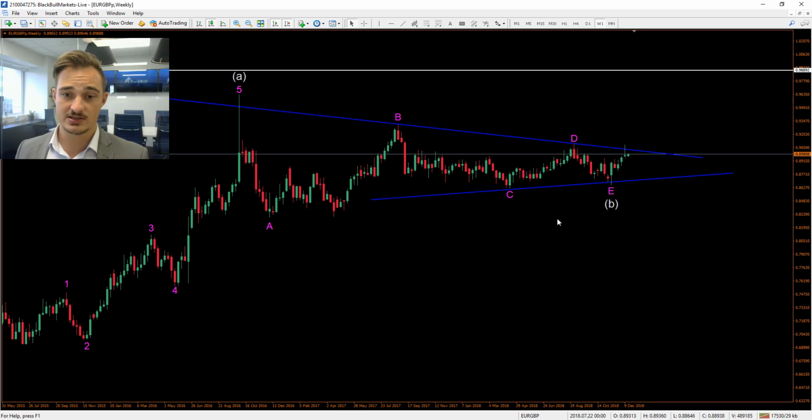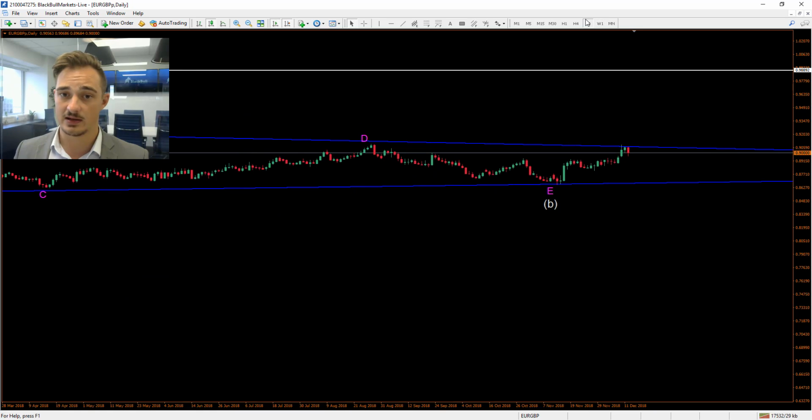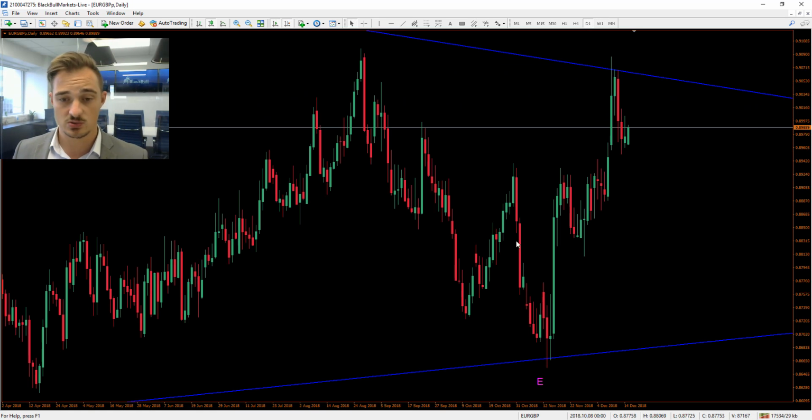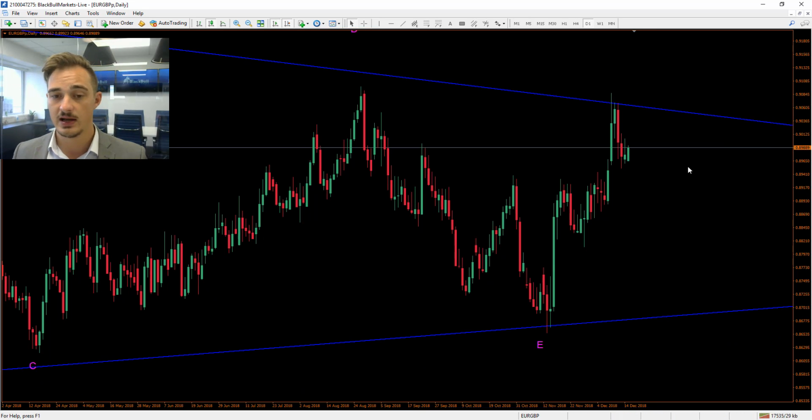But again, it is on a weekly time scale, so this could take a couple of years for this whole pattern to finish, including the C wave as well. So this could be a very nice long-term setup, if you're looking to invest in it or anything like that. But if we look on the shorter time frames, you can actually see it does almost confirm it as well. We've got a nice zigzag pattern here, and again a zigzag pattern here to confirm everything. So, sorry, this could be waves 1, 2, and possibly starting off wave 3.